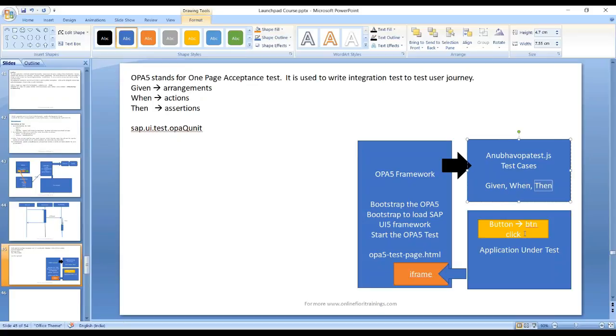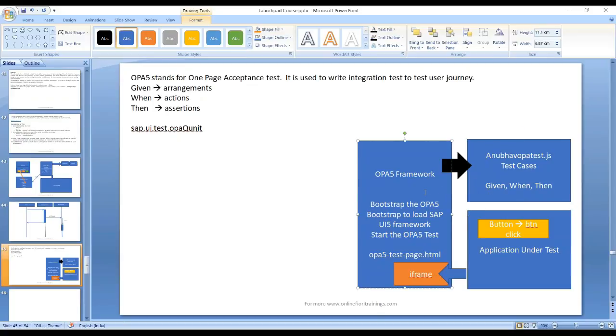Of course, there are aspects like creating an OPA5 journey, creating an OPA5 page, creating a page journey. All these things we're going to see in depth in our next class in this training. But right now, I'm just creating a very simple introduction to OPA5. Okay, so let us go ahead and first design our application under test. This is our first entity we're going to design, with one view and one controller inside. And then we're going to write our OPA5 test case.